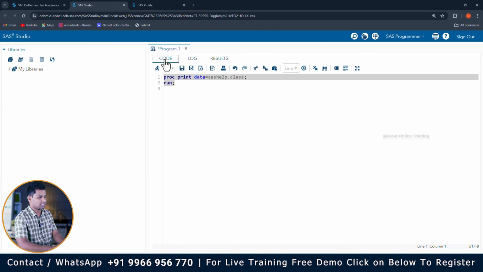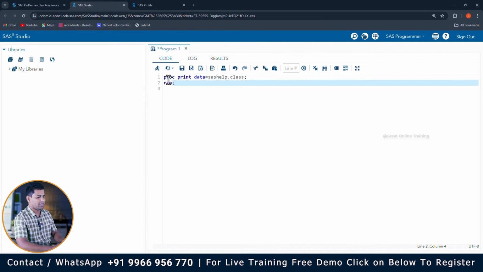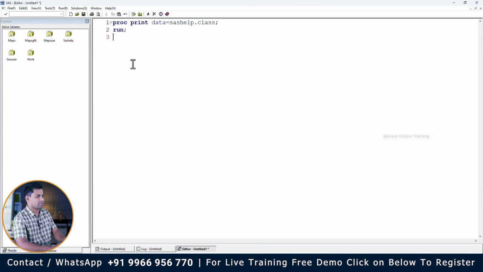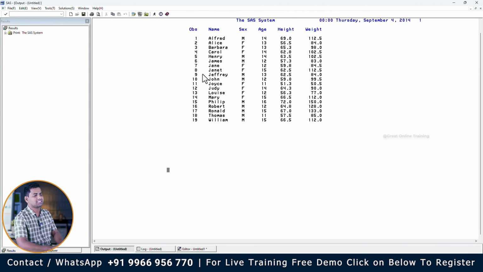What you can do is go in here, and the code that I have written here, I'll copy from there. I'll just come to my SAS general editor and paste it here also. Once you click on it, here also I can run the program by selecting this piece of code, and there I can use the running man symbol so that I can get the same output here also.